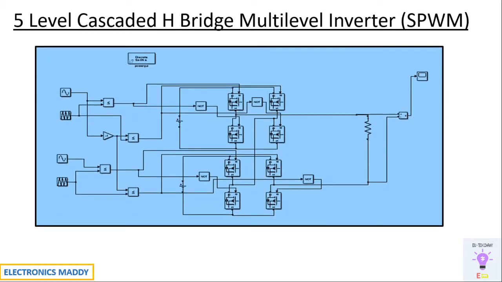This is the MATLAB model of a multilevel inverter using SPWM technique. Previously we have developed the same circuit — a 5-level cascaded H-bridge multilevel inverter — but using the conventional method based on switching sequences. In case you haven't watched that video, please do watch it; it will be available in the end screen and the link will be in the description. One major advantage of SPWM technique is it provides automatic control with respect to the switches in MATLAB and also improves the efficiency of the overall circuit.